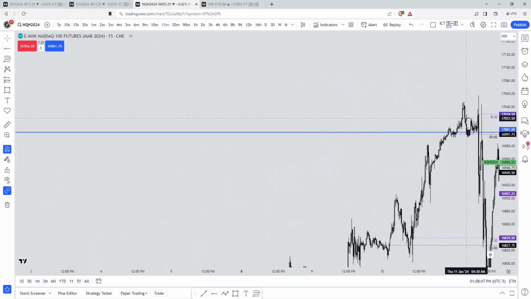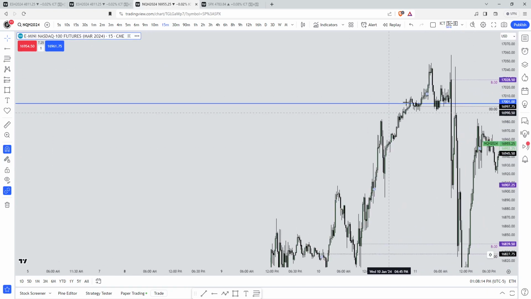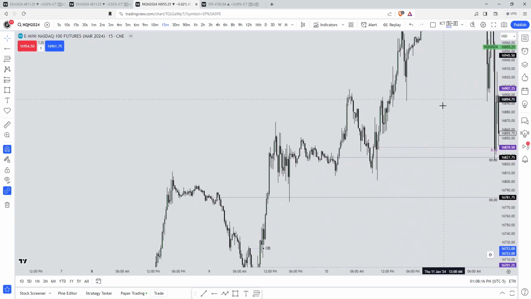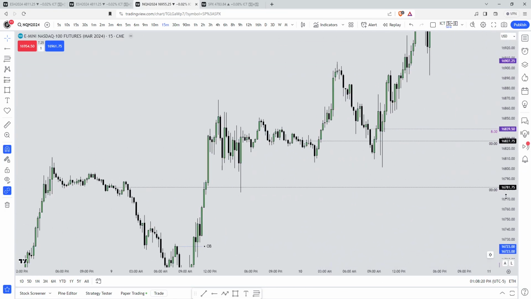Notice how we reach into that, and then I said I have no higher time frame bias now. I think I might have said ES. I was explaining this; I meant to say NQ. Not sure if I did. But we have that bullish bias until it draws up into there.